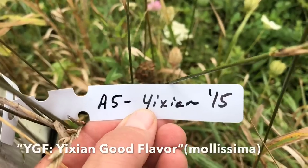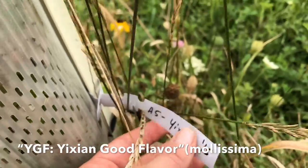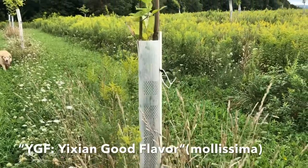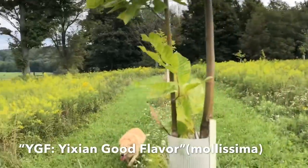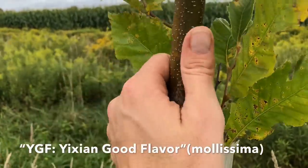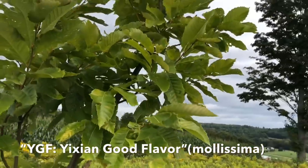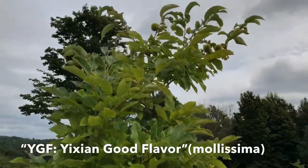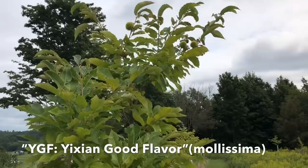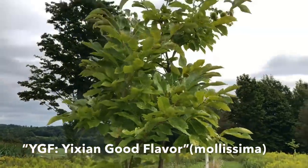This is tree A5 — Yixian, I'm sure whatever I'm saying is wrong. This tree is a 2015 seedling grown from Empire Chestnuts. It has kind of a two-trunk situation going on, and has been rubbing a little against the tree stake. It's thicker than my thumb on the main stem and has a few burrs. The mother tree, the Yixiang, is pure Chinese and has pretty large nuts. Thanks to Mr. James Knave for that information.